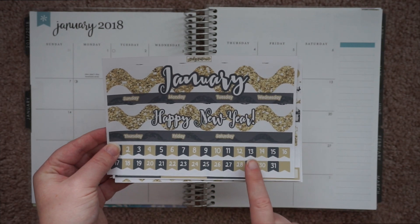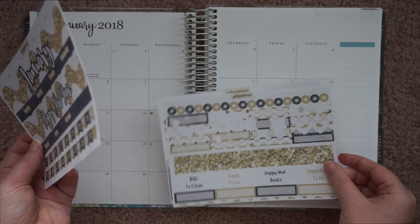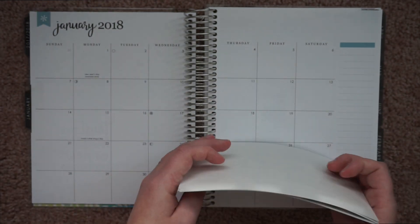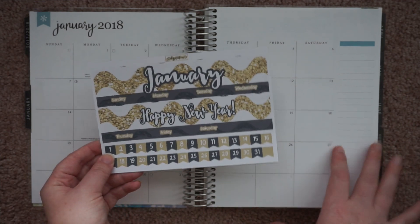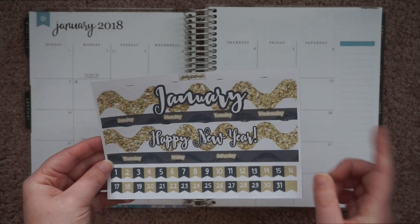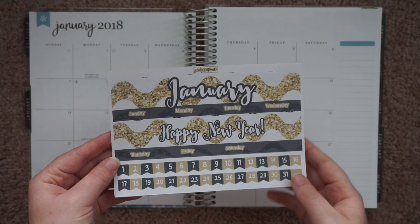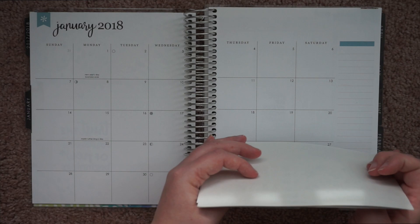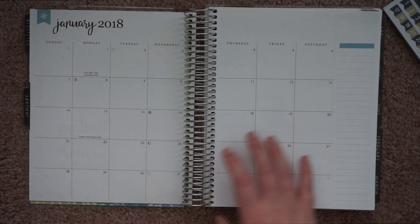I still wanted to film this for you guys and just talk about some stuff that's going to happen this month, this year, and just kind of go from there. So what I'm doing is I'm using the January monthly kit from my shop — this was the New Year's themed one. It's just black and gold and some grays and it's really pretty. It's more neutral, but I really wanted to use this one. I have since changed the format — now the monthly kits are only three pages, but January and February are four. So if you get a February kit you'll have this format, and after that it's going to be a three-page format, which I really, really like.